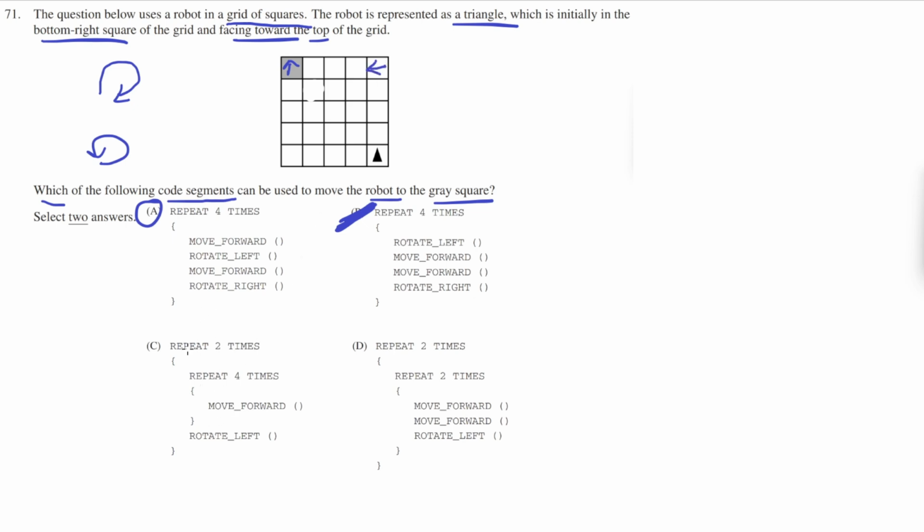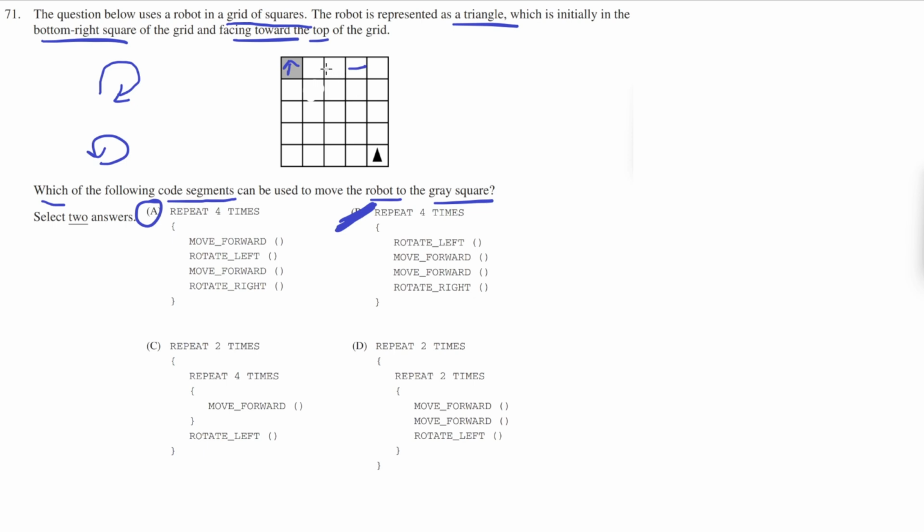And then, now that we've done one iteration of the outside loop, we need to do the second iteration. And the second iteration tells us to repeat this move 4 times. So we're going to move forward 4 times. We were facing left because of this line here from the previous loop. So let's move forward 4 times.